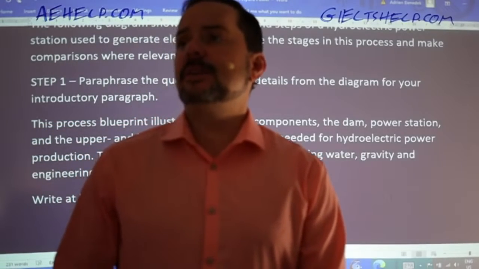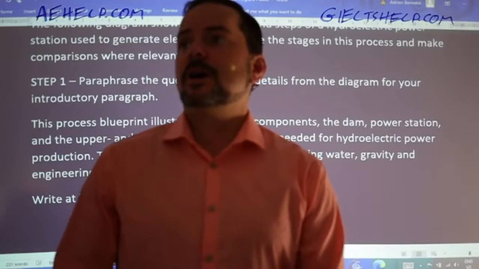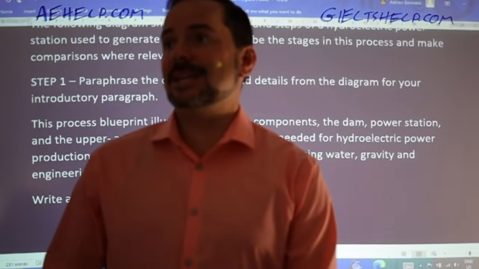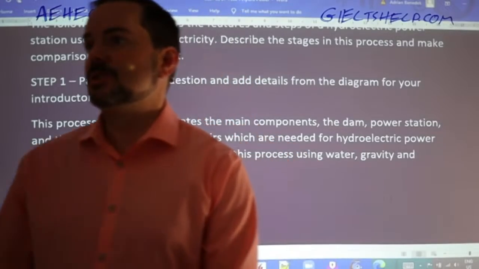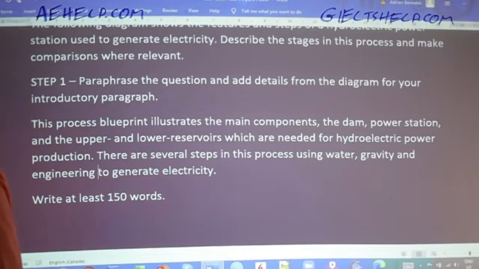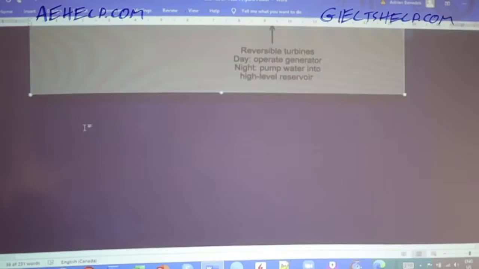Deepika writes, the figure illustrates the mechanism of hydroelectric power produced by a hydroelectric power station, starting from the river to the dam and then to the generator, which produces electricity. Okay, so we've got a little bit of variance, and they're okay. Just be really cautious of your grammar. So that's your introduction. And then we move on to the overview.